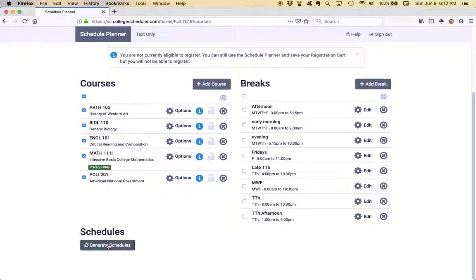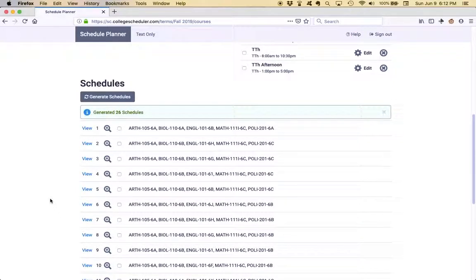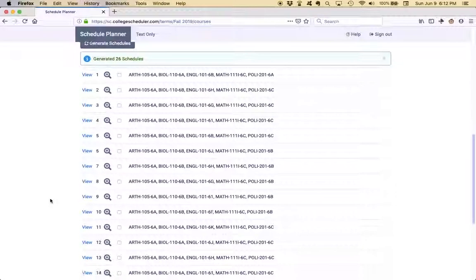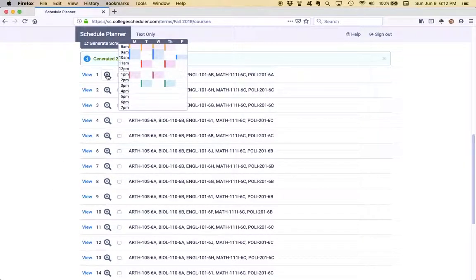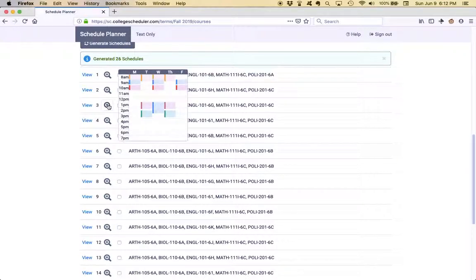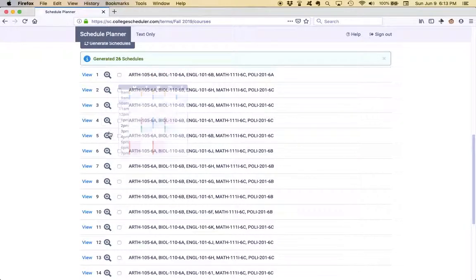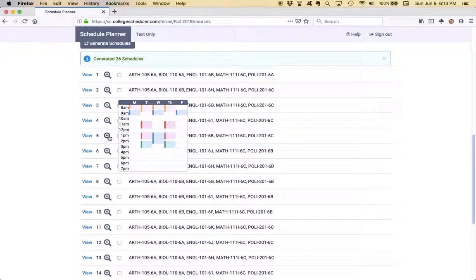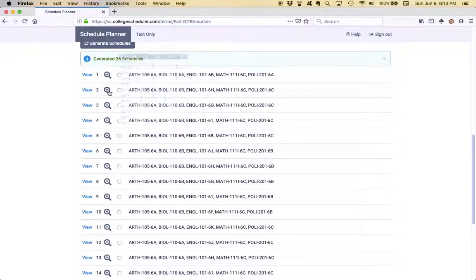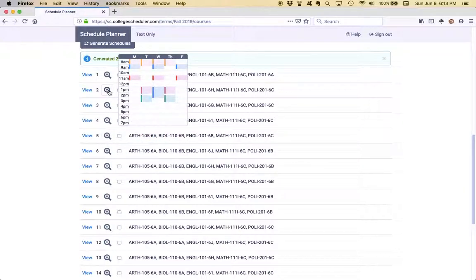So anything we unchecked is not going to come up here. We did end up with 26 schedules. The best way to go through these, I've found, is mouse over the magnifying glass and ask the student, do you prefer a schedule that's kind of spread out like this one? Or do you prefer a more concentrated schedule where classes are back to back? Lots of students like either option. So if you mouse over the schedules, you can see, okay, yeah, that's what this one looks like. It's heavily Tuesday, Thursday. Some students are going to like that. Others would rather take a schedule like this where things are much more evenly distributed because they don't want to sit in class for 4 or 5 hours at a time.